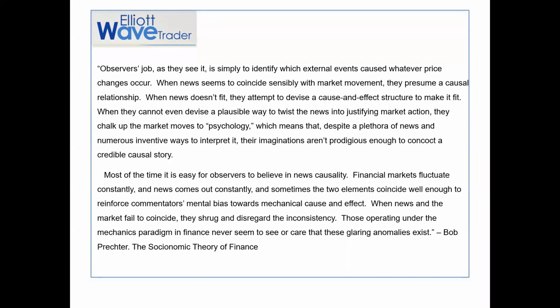I believe he presents the manner in which most people look at the market. When a news event seems to cause a market to rally and the news event is positive, people feel good. A news event is negative and the market goes down, people understand, makes sense. When a news event is positive and the market drops, or a news event is negative and the market rallies, people are befuddled.